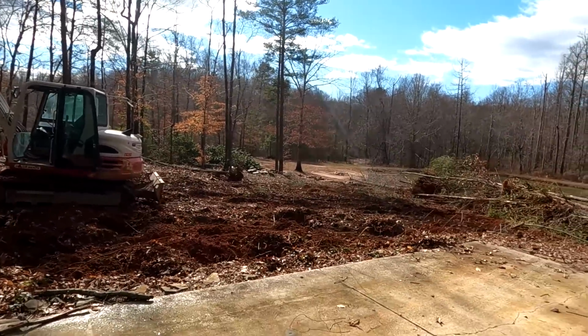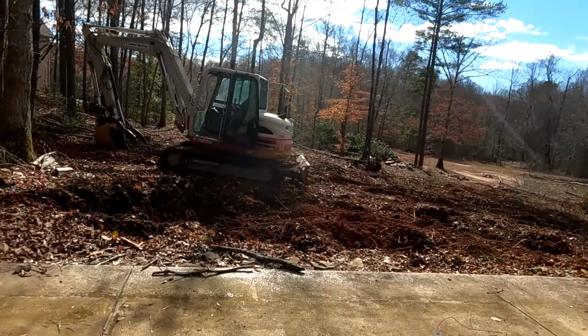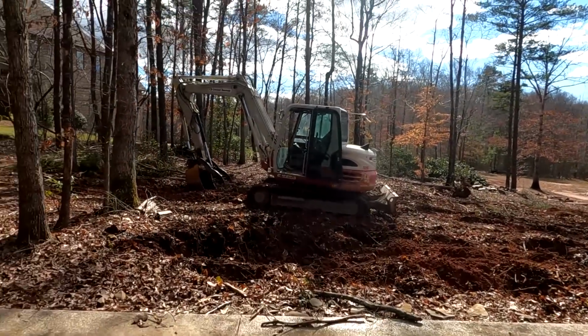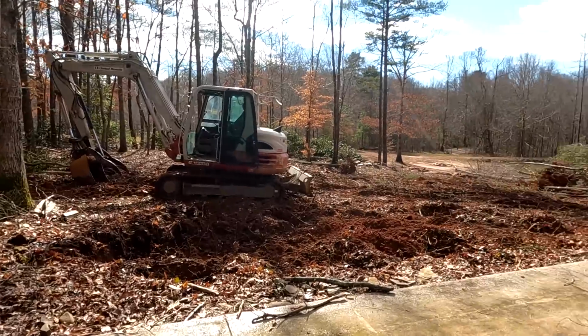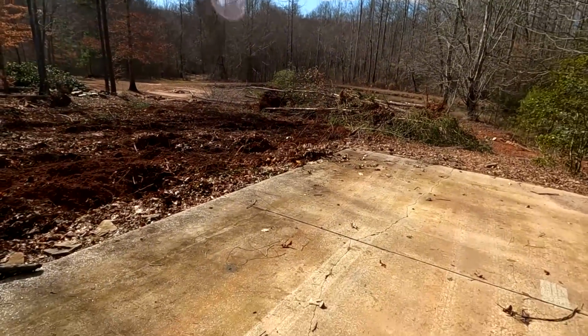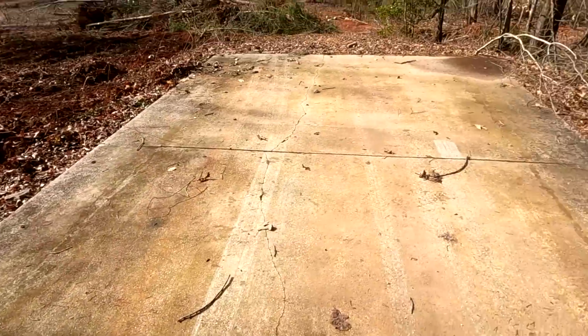All right, well, looking pretty good. Just got that little corner knocked out. Figured if I run the machine on 3/4 throttle, it doesn't squeal near as bad. So I've been doing that. I got to be real careful not to get a machine up here just because this thing's already got some cracks in it. I want to completely stay off of it.